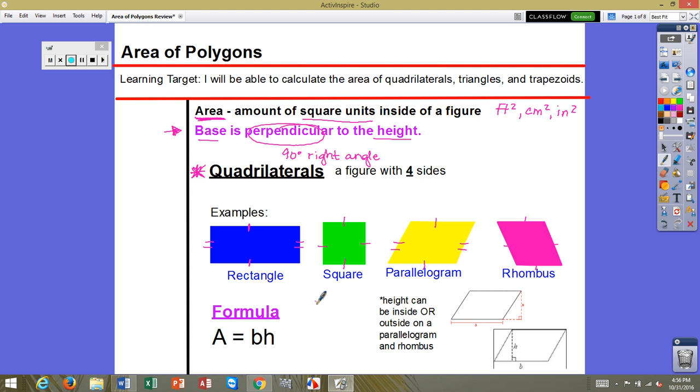Okay? The formula for all four of these types of quadrilaterals is base times height. And again, we go back to that understanding that base is perpendicular to height. And so for parallelograms and for rhombus, or rhombi, we need to make sure that we're using not the side of the shape, but we're actually using the height of the shape. The height of the shape is either on the outside, like this example, or on the inside, like this example. Okay? And notice that you'll see that little tiny square in the corner of that measurement. That's to let you know that it is perpendicular with the base. And so that's the measurement we use for height.